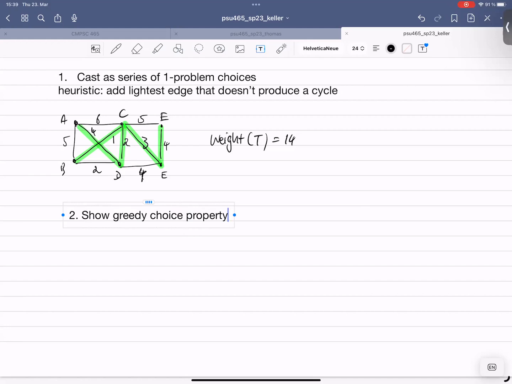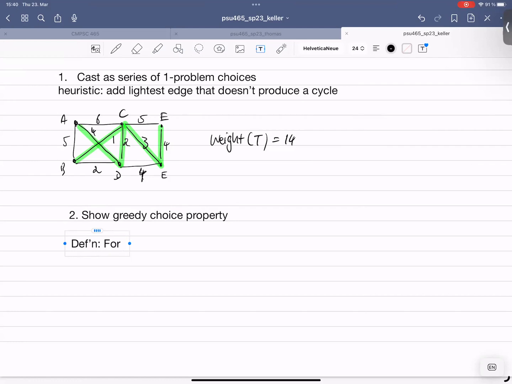And for this, we need a few definitions that are very similar to what we have defined previously, but also a reminder of what a cut is. We defined s-t cuts before, and now we're defining more general cuts that are not defined based on any dedicated vertices s and t.